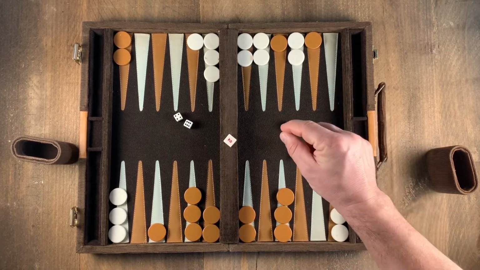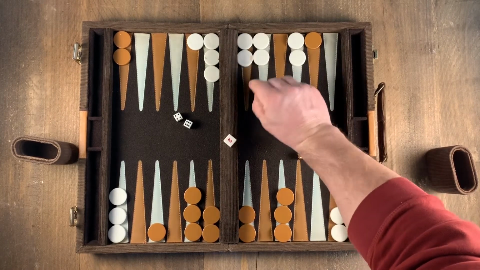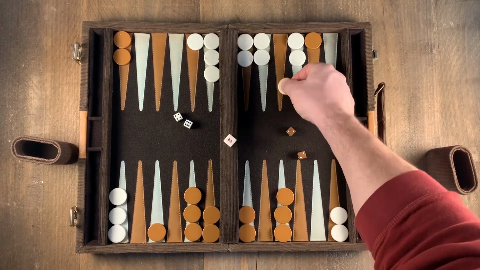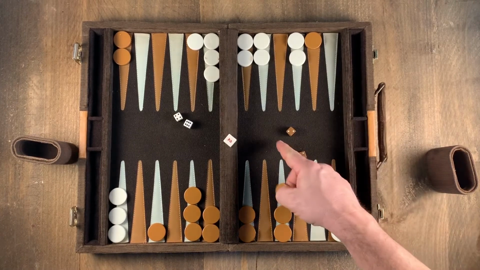What you can't do is move this checker 1, 2. Even if you plan to continue forward, it can't stop on the 2 point because it's blocked. So this checker would be unable to be moved on this turn.